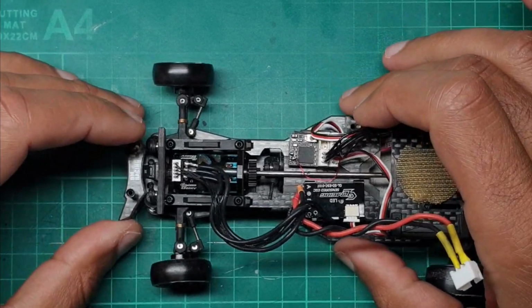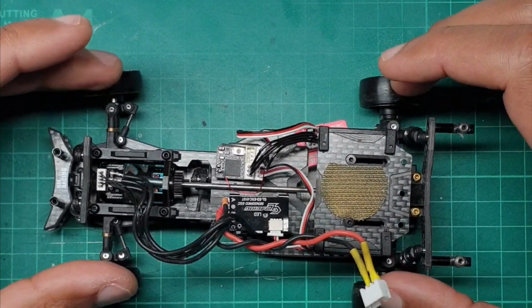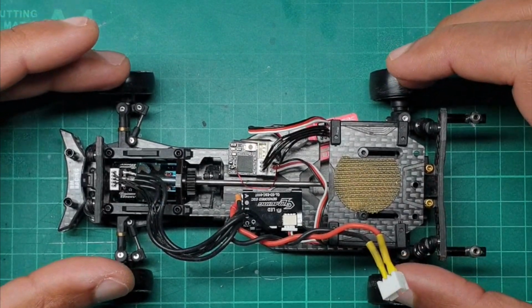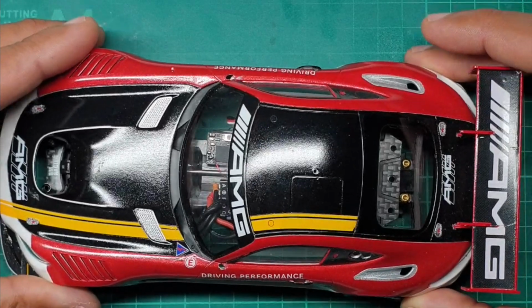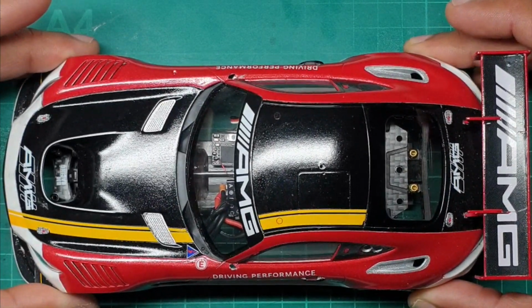Straight away I want to point out these are offset 3 Mini Z rear wheel drive wheels, which are actually off the Mercedes AMG, I think GT3. The shell that has been made for this is actually a 1/24th scale AMG GT3, and you can see it's a wide shell, very wide.